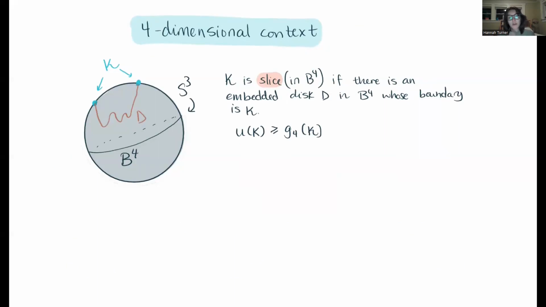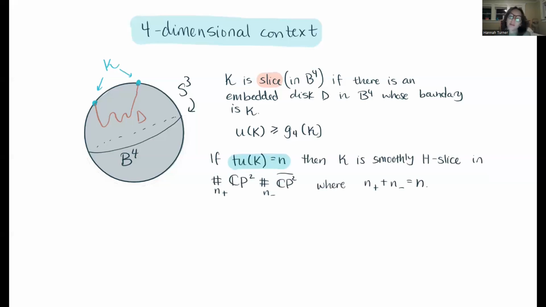And now that I've introduced all these generalizations, I'm going to talk about how some of them relate to four-dimensional questions in topology. So I've been saying the word slice already. This just means that the knot bounds an embedded disk in the four-ball. You can ask for that embedding to be smooth or topologically locally flat, and I'll just say topologically. I won't go into the difference too much, but it's a very important distinction. I already mentioned that the unknotting number is an upper bound on the 4-genus. Just to say it briefly, instead of asking the knot to bound an embedded disk in the four-ball, we're asking it to bound some smooth genus g surface, and we're asking for the minimal g such that such a surface exists.